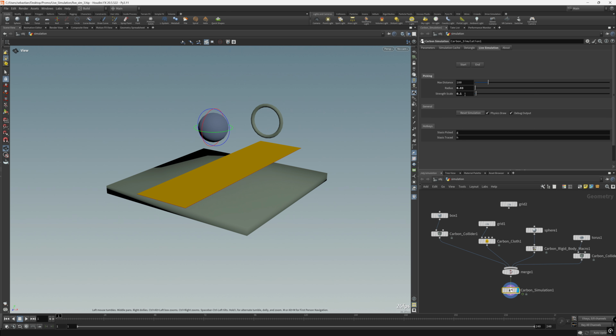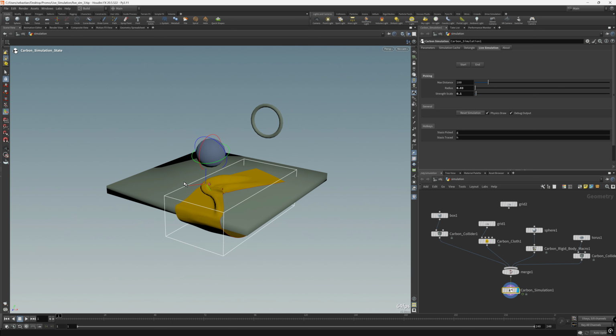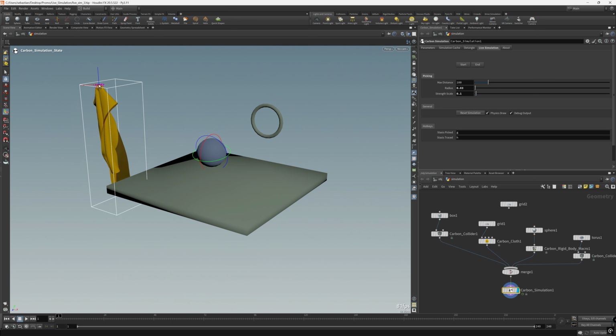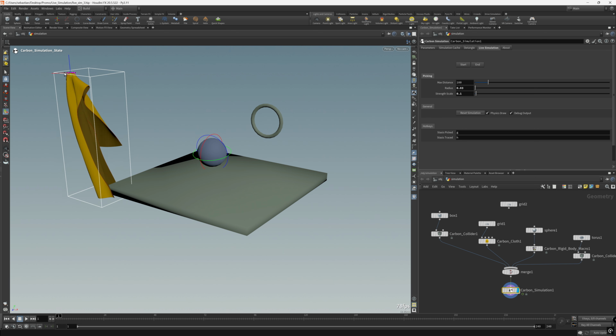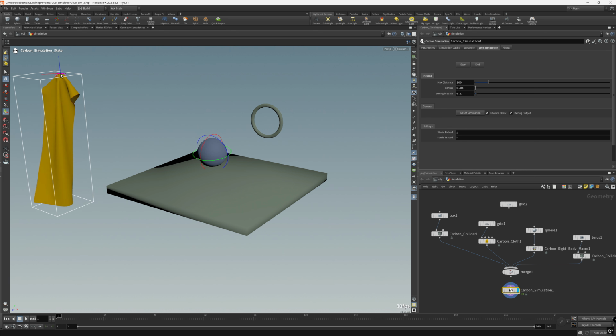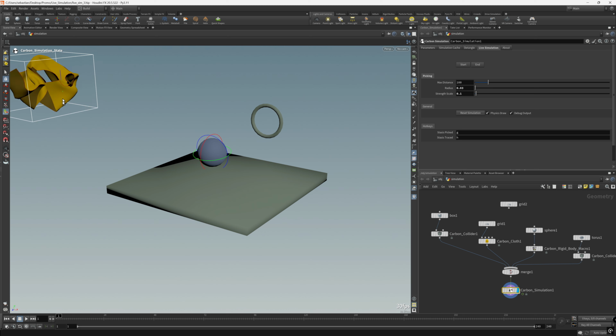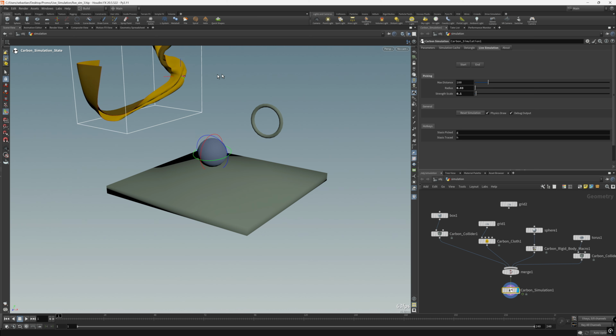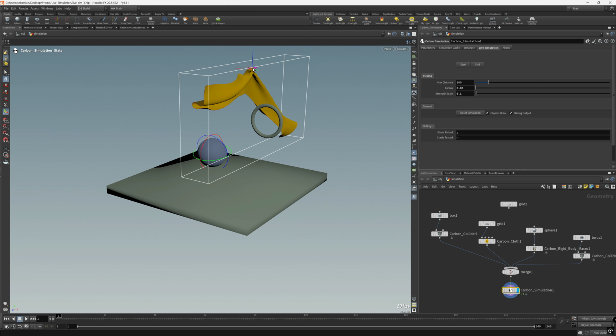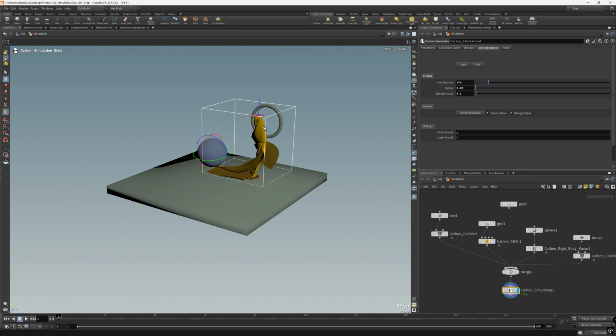Let me bring it up to 0.1. Let's press start again. And if I hold the cloth now and lift it, you can see that it is hanging on my picking anchor and is not falling under gravity. If I move around a bit, you can see that it's following quite nicely with not much delay. So this means I have a pretty strong strength.